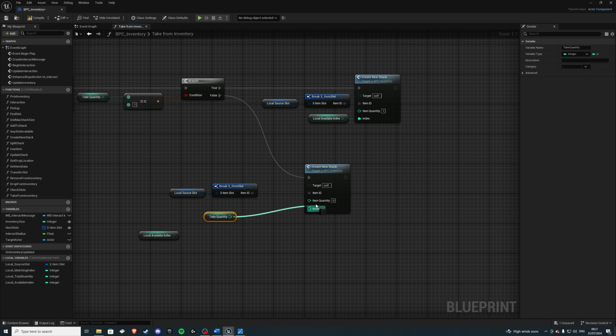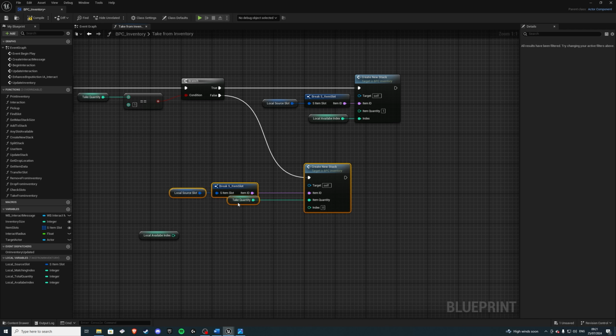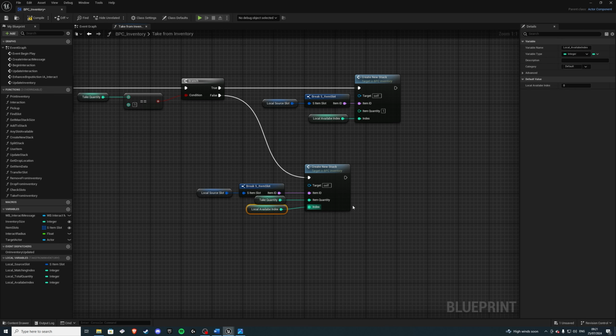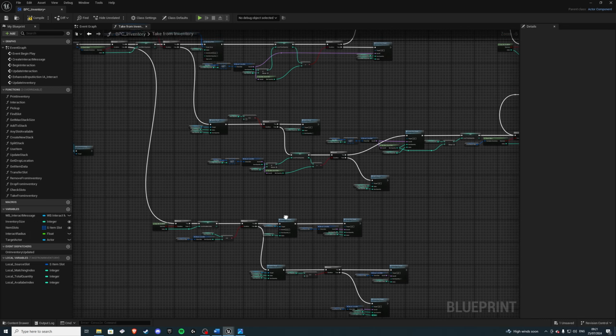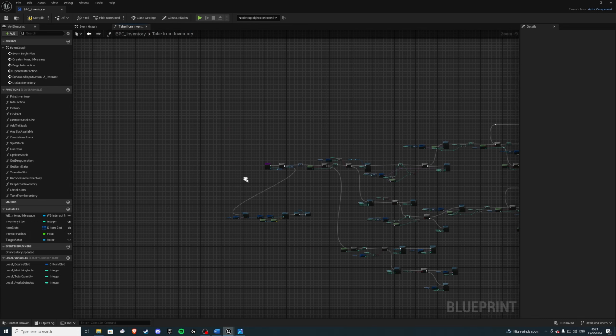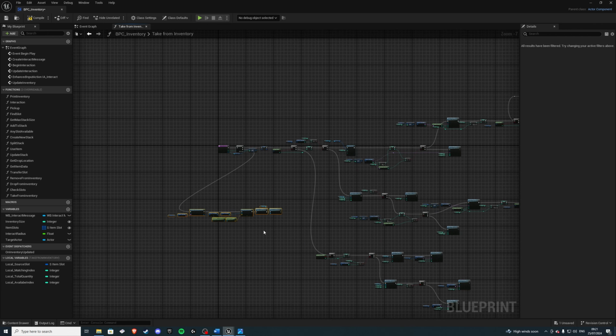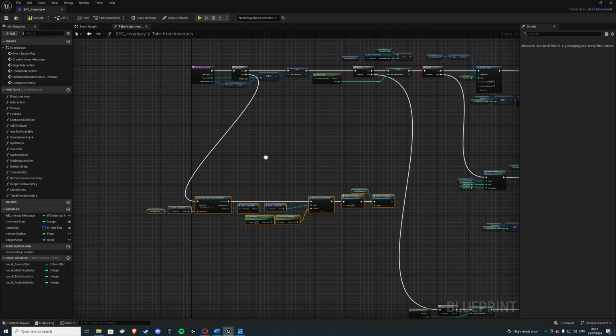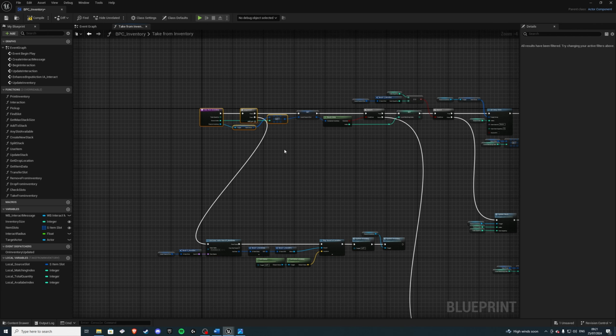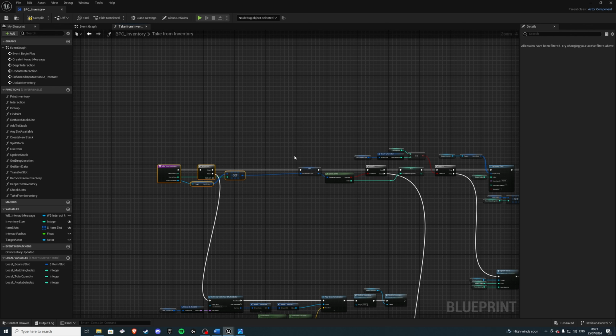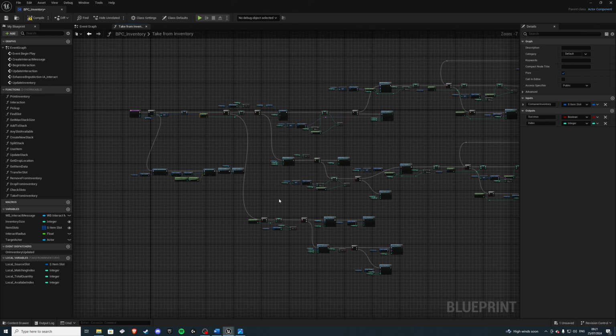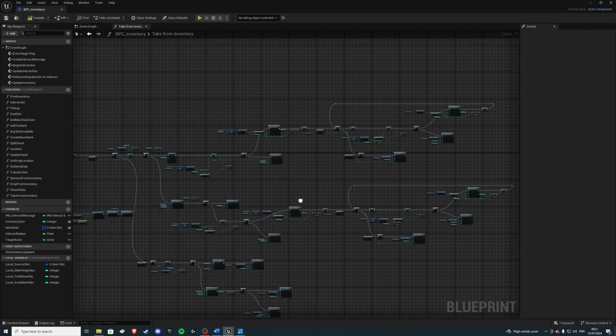There we go. And the index is once again going to be our local available index. And with that said, that's the function complete. We can give ourselves some room for the update here to make it look a little better. Maybe bring this a little back. And yeah, so that's the function.